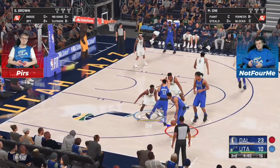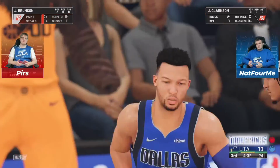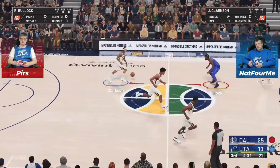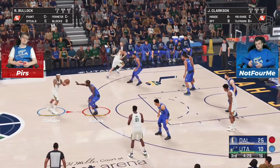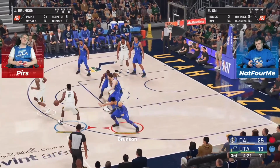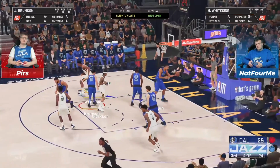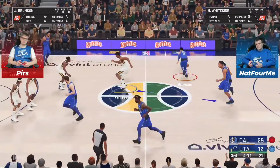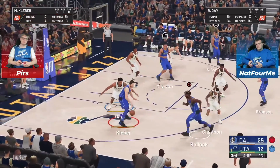And Kevin, how about his basketball journey? Taking him from Australia to Spain, then Israel, before finally landing in the NBA at age 27. But Joe Ingles, boy, was well worth the wait. Pass to Oni. Back to Clarkson. Beautiful dish, and the layup goes down. Attacking inside. Clarkson plays with a chip on his shoulder, like he's trying to prove something every night. That's not a bad way to play when you're young and up and coming.